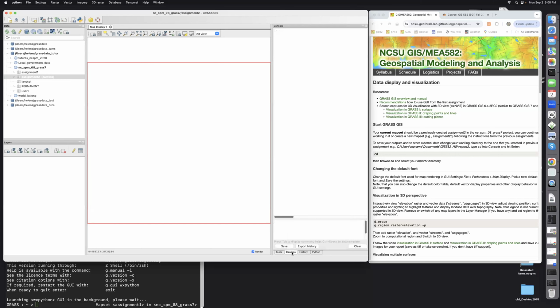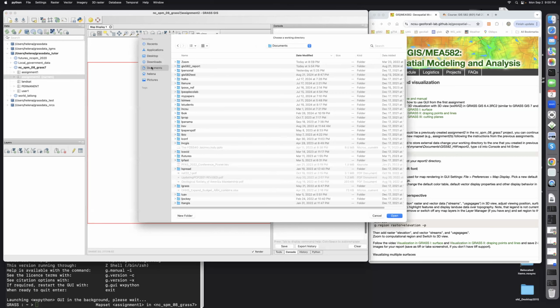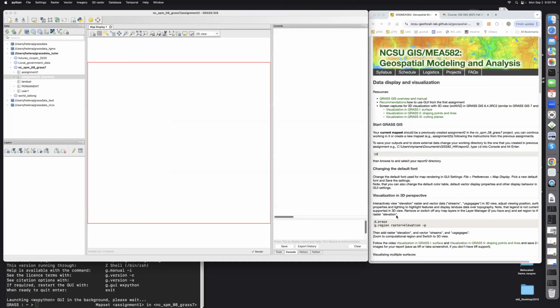So we will select console here, CD, enter, and under documents, GIS 582 report, I will select homework 2 directory as my working directory where I will be putting all the output maps and where I also have one text file prepared for this assignment.